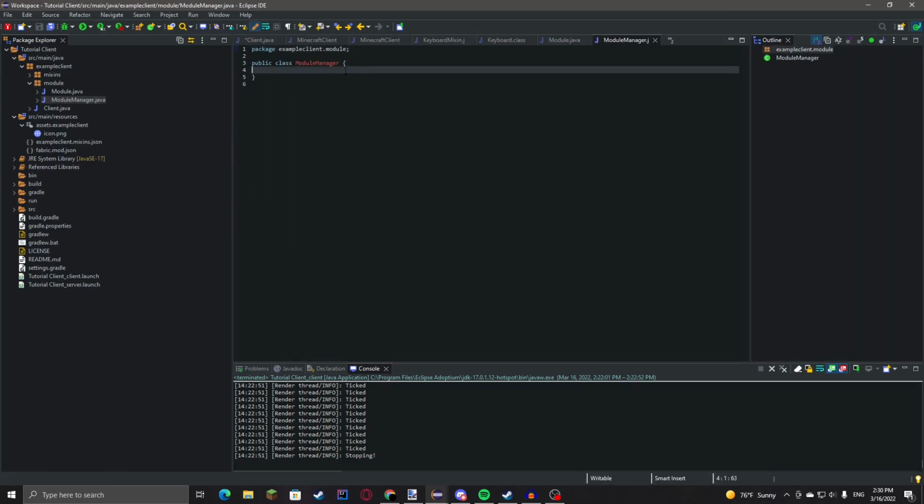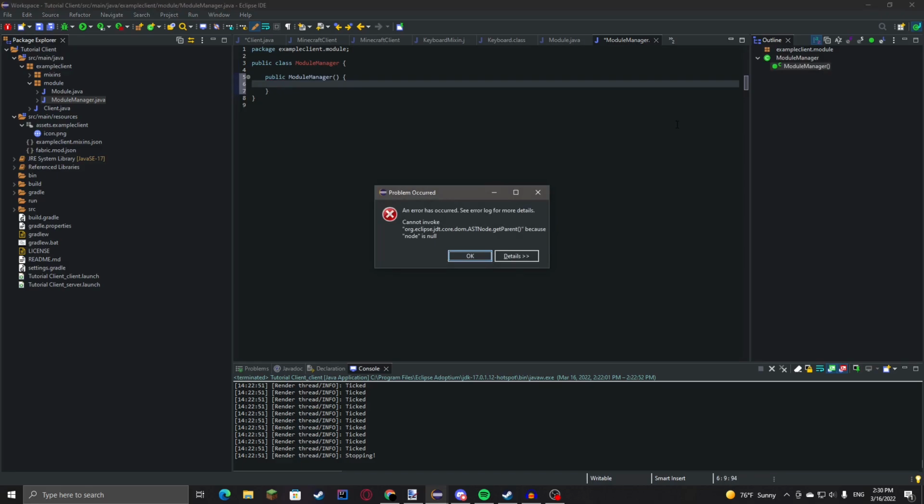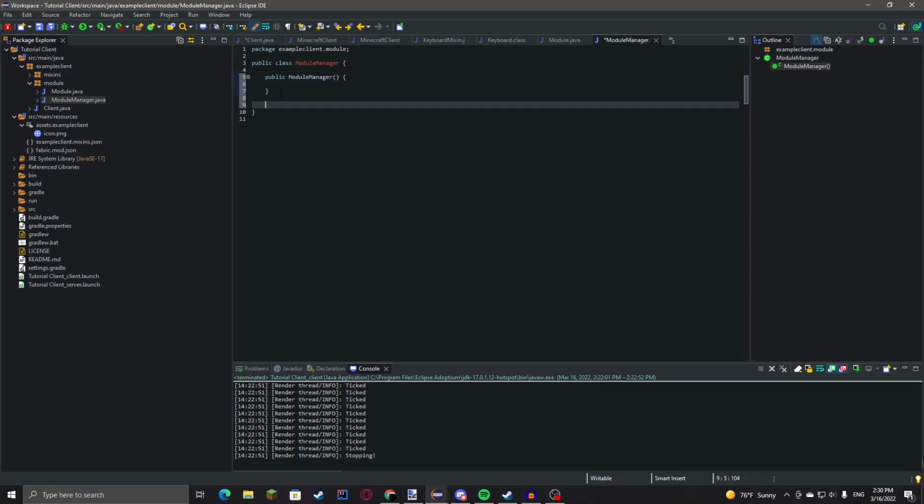This will just do what the name says and manage our modules. So I'll just make public ModuleManager. Oh, I don't know what that is. Okay, and then I'll make it private so nothing else can access it. Private void addModules. This will just add all the modules when we do it.